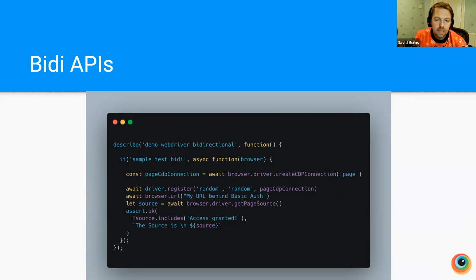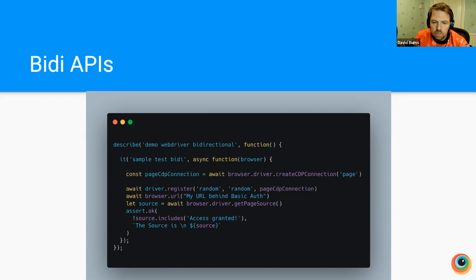However, Selenium has built in the new basic auth APIs, which allows you to register a username and password. So in this case, on line 4, we've got driver.register. It takes a username, which is the first argument. It takes a password, which is the second argument.